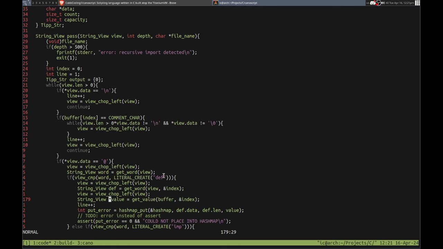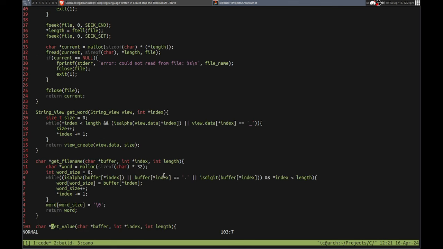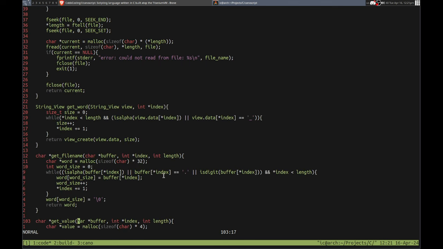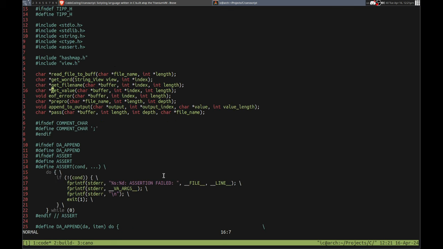So string view value is going to be that. And we don't need the index, we just need the view. Get value, let's go to that. Right, so it just takes a string view. View. And it's going to return a string view. I'm going to go up here, get value. Replace this.